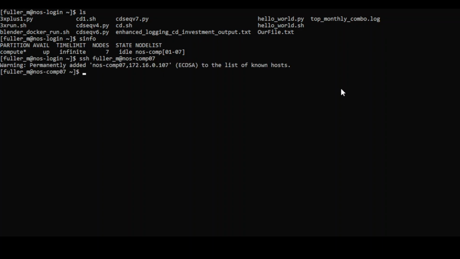Alright, so warning permanently added to the known list, so that's good. That means that now it'll recognize it the next time it logs in to this SSH. So now that we're on this compute node, we have to check, make sure module list, make sure we have our Slurm and our Python both on this node, because each node has different local module files, and they'll have different ones loaded at different times.